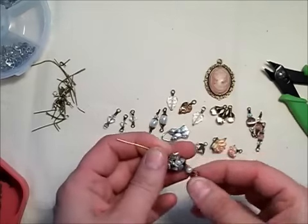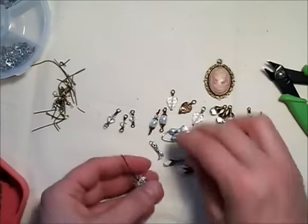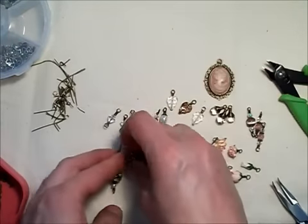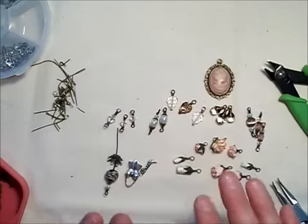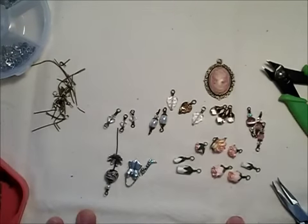Now I don't necessarily do that for all my charms. I do mix metals, but this particular one, I just prefer to do it bronze. So you see I've also got these other two charms, the corset and the little lady's boot. I'm also going to alcohol ink those. So once I'm done alcohol inking that and doing the loop here, we'll come back and I will show you what we're going to do to make these flowers a little bit more durable for your charm.